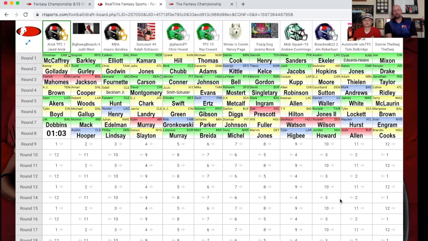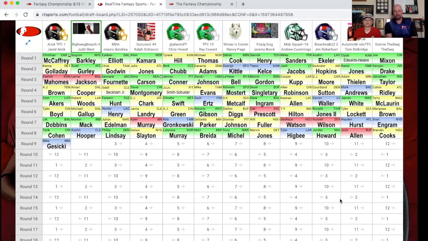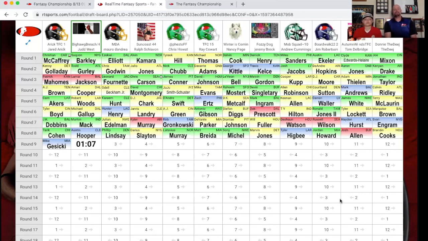And now we talked about tight end might go because some of these owners didn't have him. Judd West addressed his tight end position. He took Austin Cooper with the second to last pick in the eighth round. And then Tariq Cohen went, and then Mike Gesicki. So another tight end off the board. So all but one team has their tight end after one pick into the ninth round. So tight end's going a little quicker in this draft. Yeah, owners aren't waiting around. Jared gets his with Mike Gesicki.